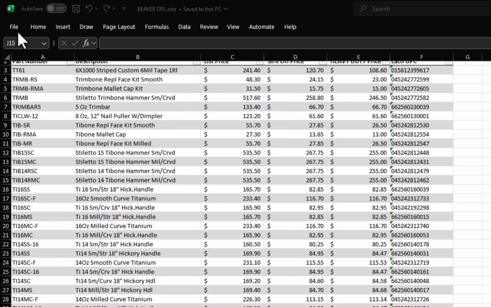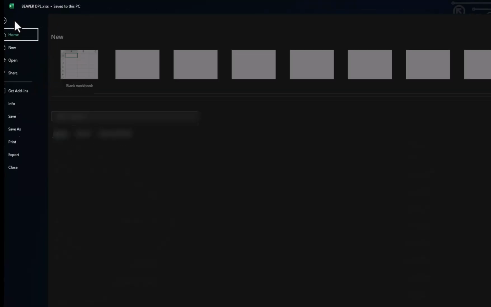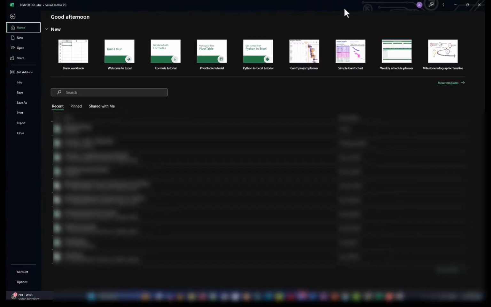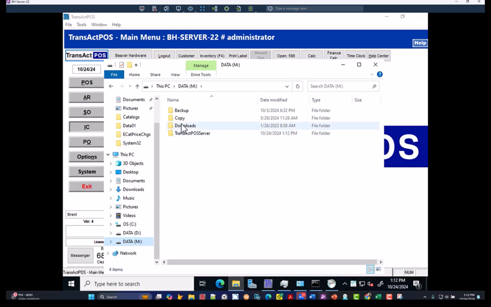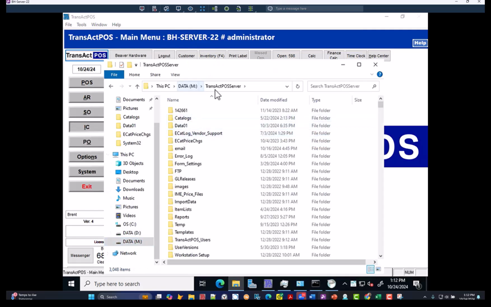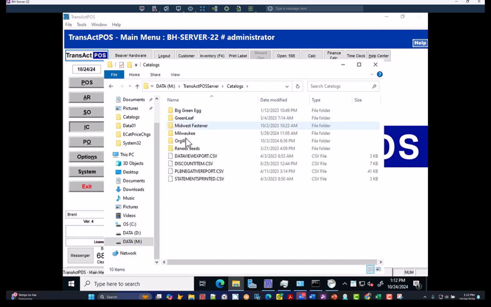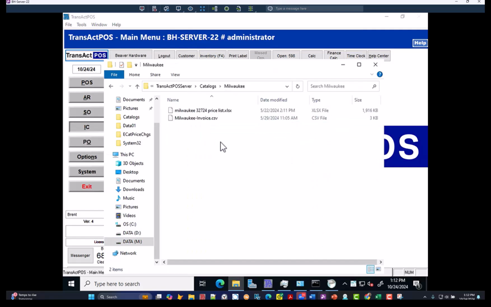This particular file came in an email. I will then place it in the appropriate directory for this use. I'm going to go into the server, probably into the catalogs folder. This is a common place that we'll put these. There's a Milwaukee folder from some time ago, but I'll copy this file that we just received into that folder. So into this Milwaukee folder is this current file. This other one was earlier in the year.